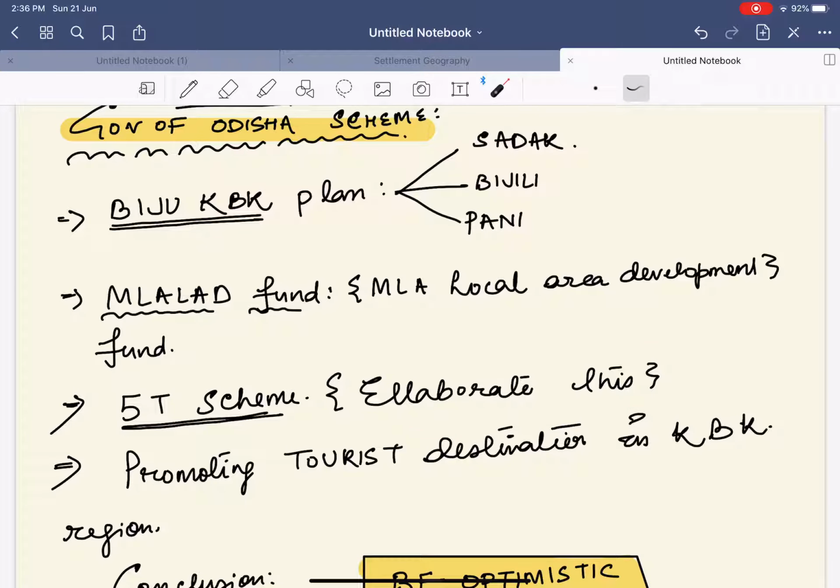But basically what I wanted to say is that these 5T schemes have been devised for the timely delivery of the services, so as to avoid delay in the services being executed. For example, building the roads and payment to the contractors, all this has to be done within time so as to cut down the chances of corruption. And this is the very reason that you can see Pandian sir, who is the personal secretary to the chief minister, has been very thorough in promoting these 5T schemes.